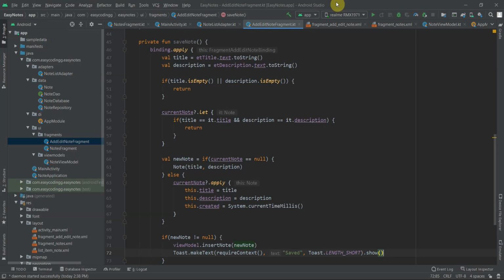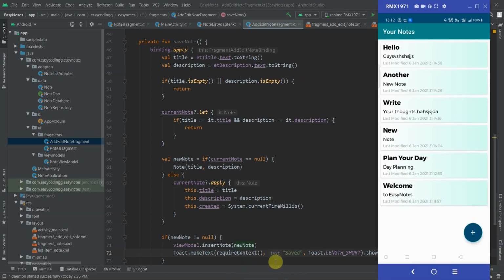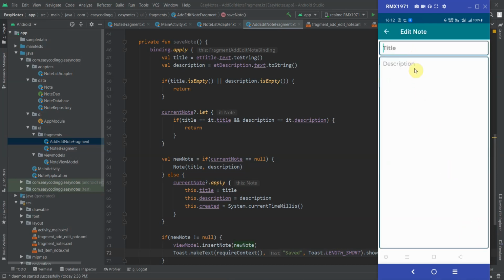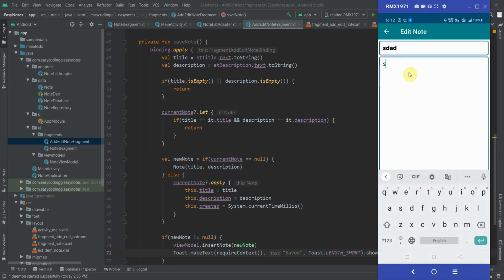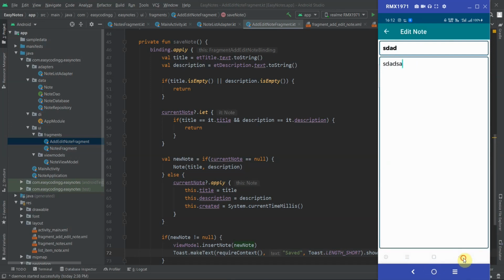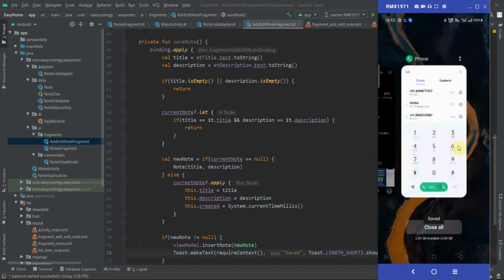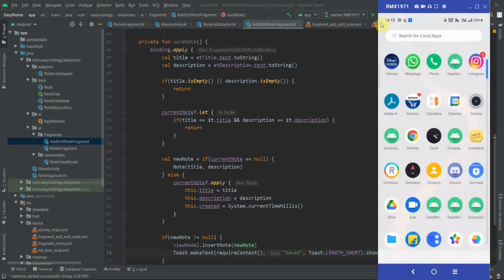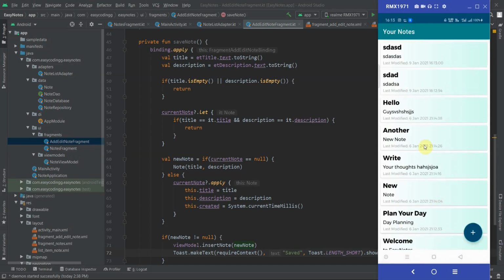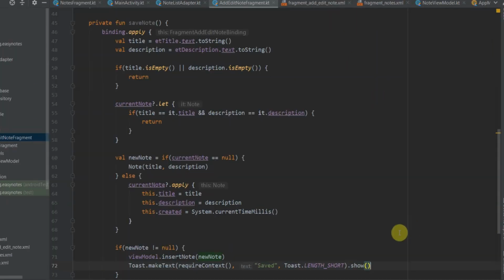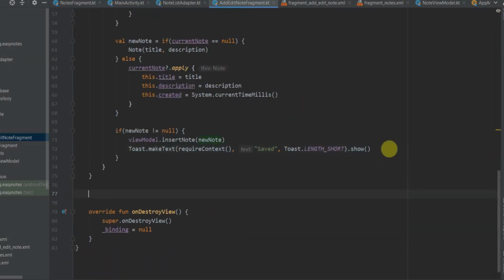Now we need to think where we can call this saveNode function. So if we check our application, the completed application, and see how it saves the nodes. Whenever we create a node, then we can press the back button to save it, or we can create a node and just minimize or close the application. It will still get saved. So how can we do that? We can do that by overriding onPause function.